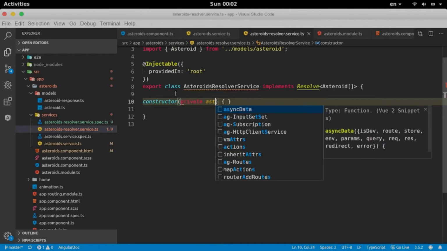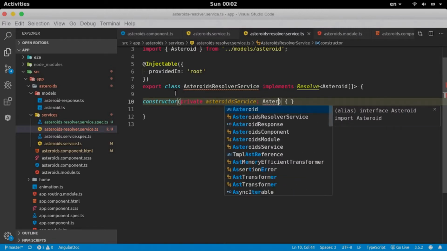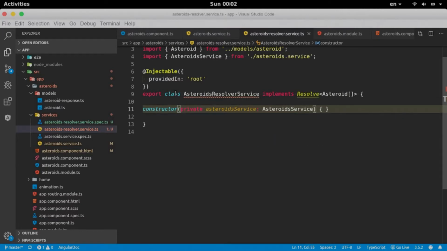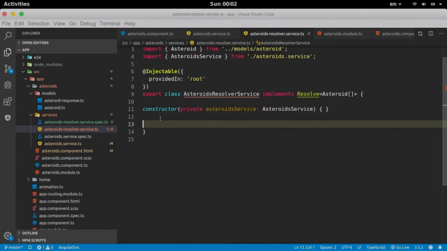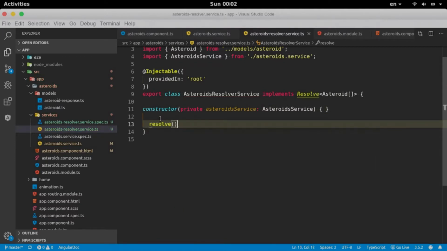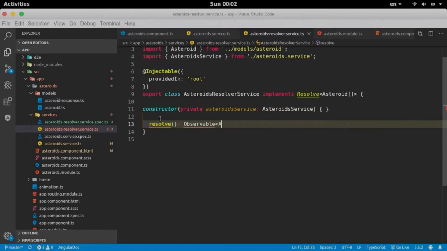Then let's inject our asteroid service to fetch the data. And we need to use the resolve method, which returns an observable of the asteroid array.